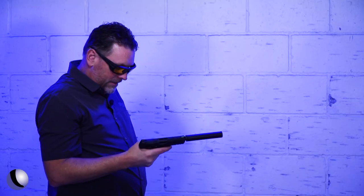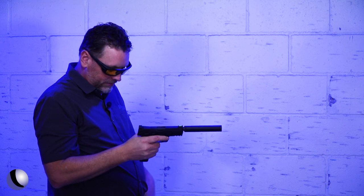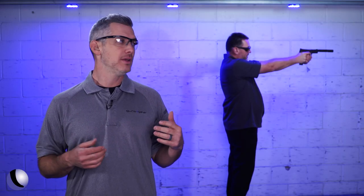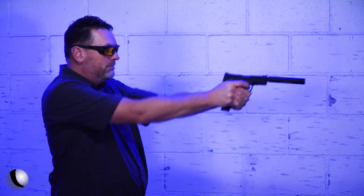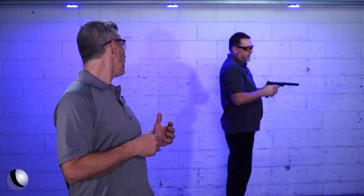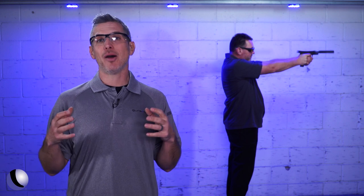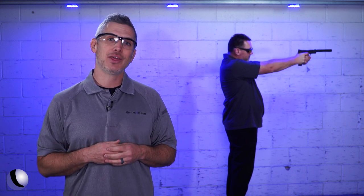You've got a 20-round mag, and it also has an optional 25-round mag — we're talking lots of ammo. You can also swap the trigger shoe on this. I'm using the flat trigger shoe today. It also has a fixed barrel. In this case, it makes it shoot really well suppressed, but it also helps with accuracy. Bottom line: the highest capacity compact .22 pistol out there — Sig Sauer P322.